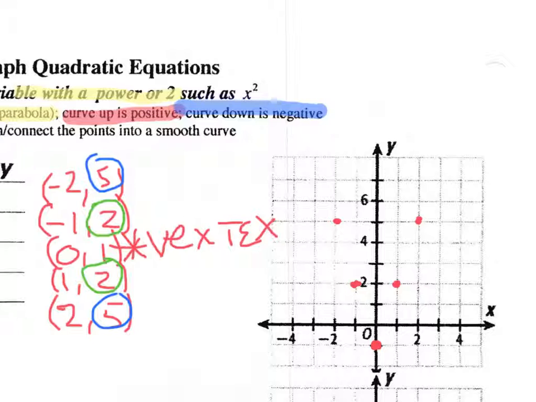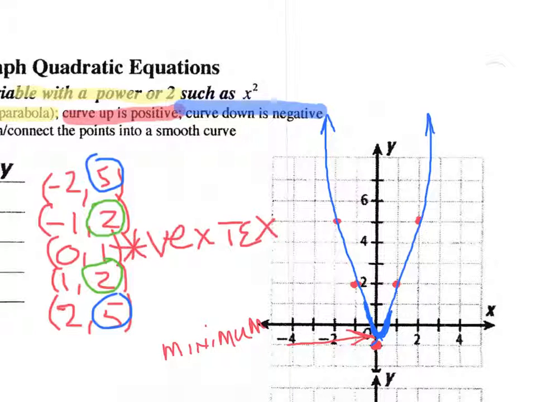Now we're going to sketch a line through these points. Try to make this one continuous curve, and it just barely rounds out down here. This point is called the minimum because it's the smallest y value of any point on the graph. In this case, it's also called the y-intercept because this is where the graph crosses the y-axis. This will not be true in every case, as we will see.